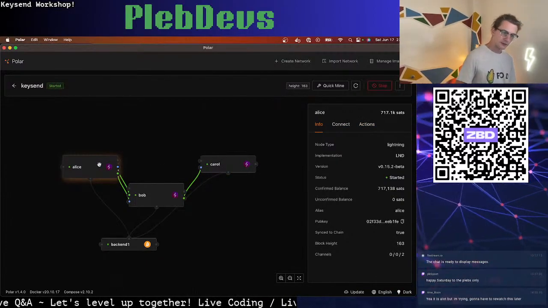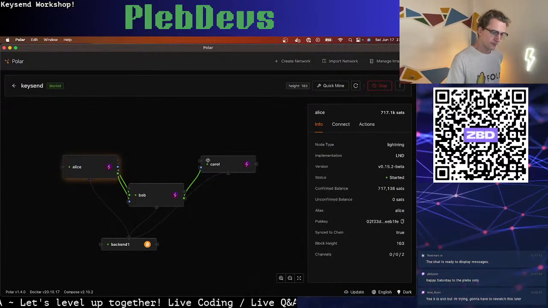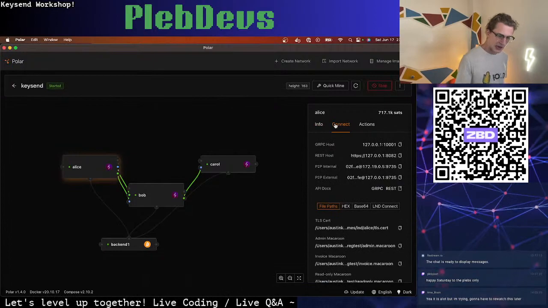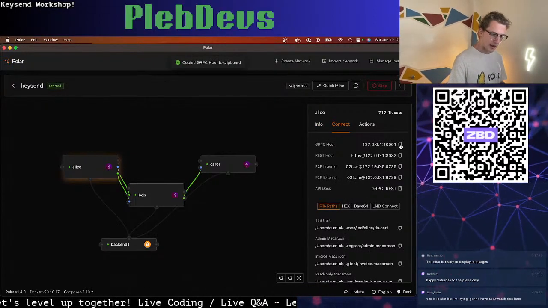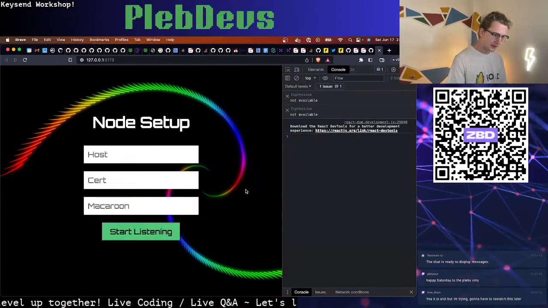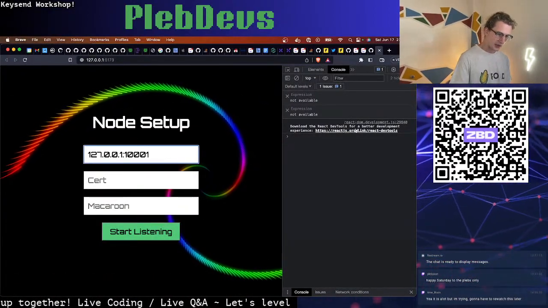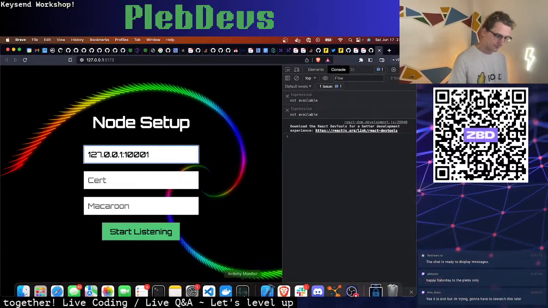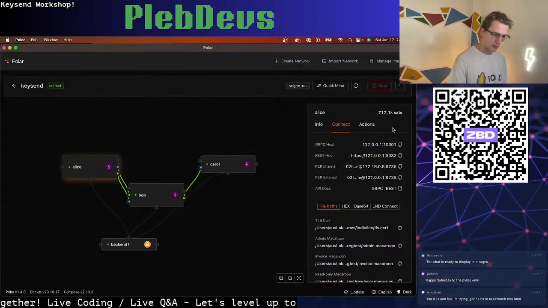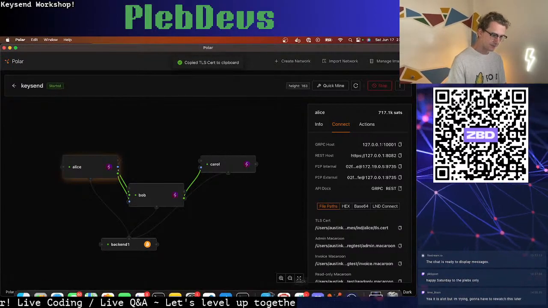Okay, so first I'm gonna connect to Alice in one of our browsers. I'm gonna go here to the Connect tab, and we're gonna grab the gRPC host, copy this first and foremost. Alice will be our Brave browser, with the console open here. That's one of the ways we'll remember, but it'll also show their node aliases.